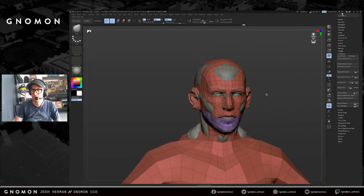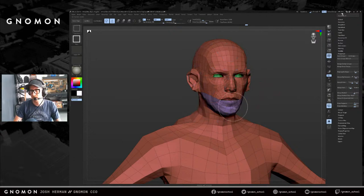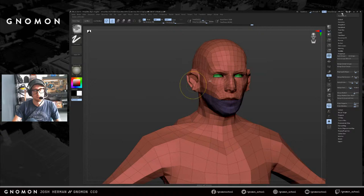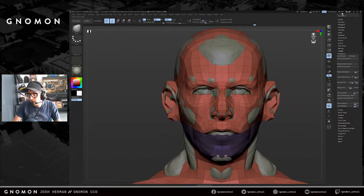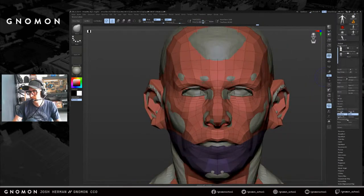Am I going to be using Substance Painter? Not today. No, not today for this. So I'm going to take this, I'm going to mask it, I'm going to take this, I'm going to mask it, and we're going to go in here, we're going to see if we can get a decent projection. First shot.